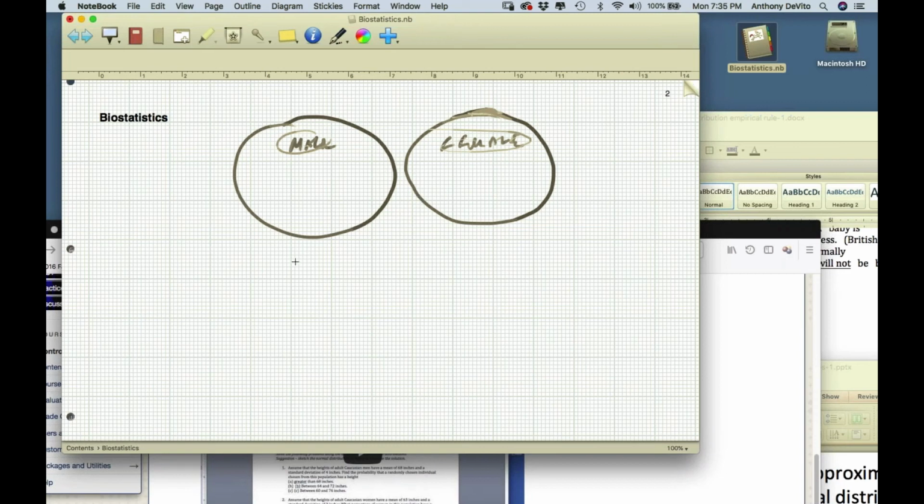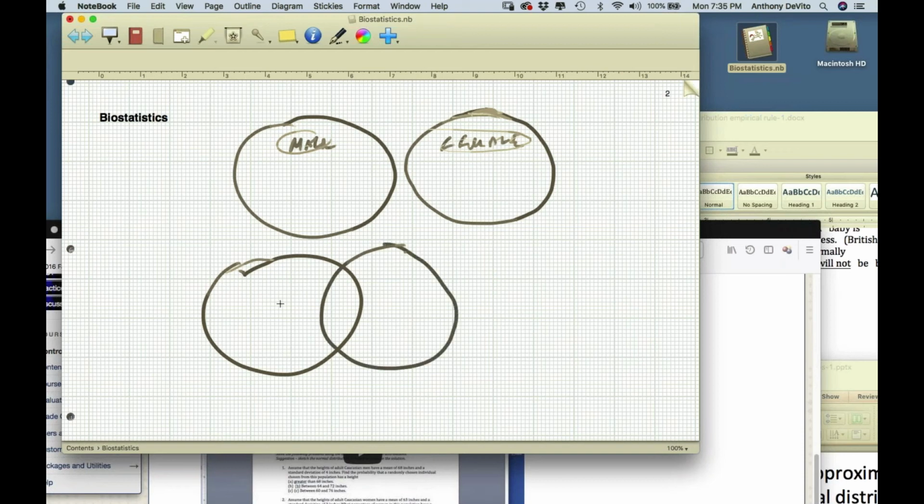Now there are certain things where, for instance, you could be male and you could be left-handed. So here are all the people that are left-handed, and here are all the people that are male, and you could have the intersection of the two. These are people that are both male and left-handed. You could be female and left-handed too. So you could have the union of two groups, or you could have the intersection, a situation where both conditions are satisfied.